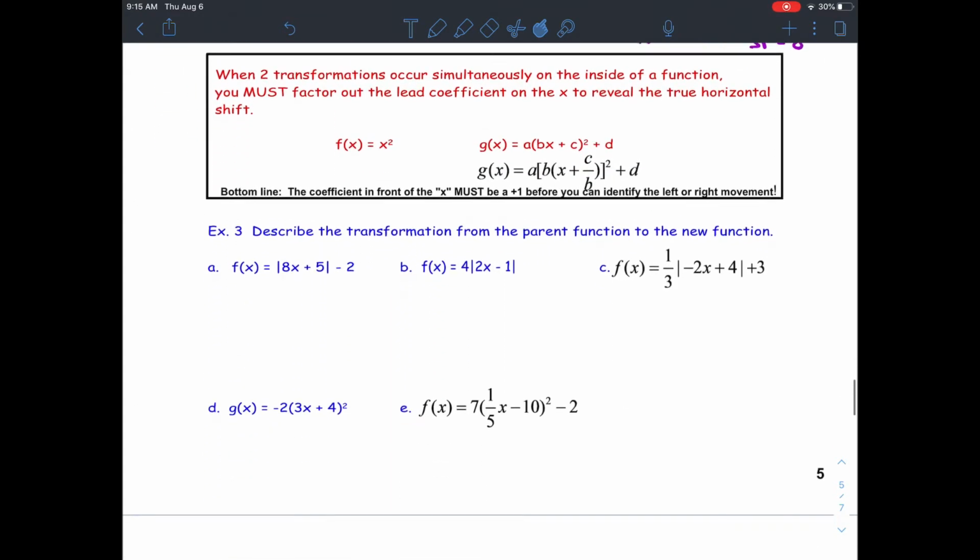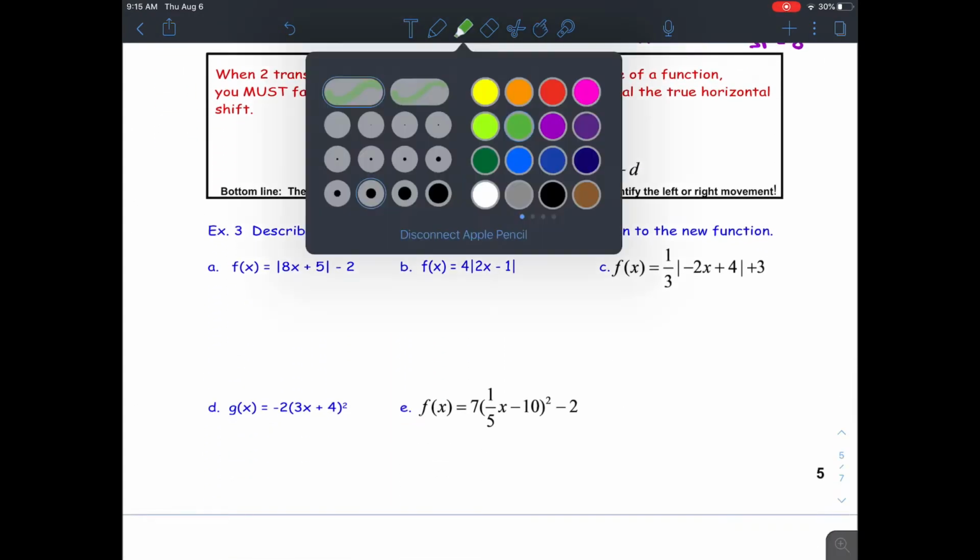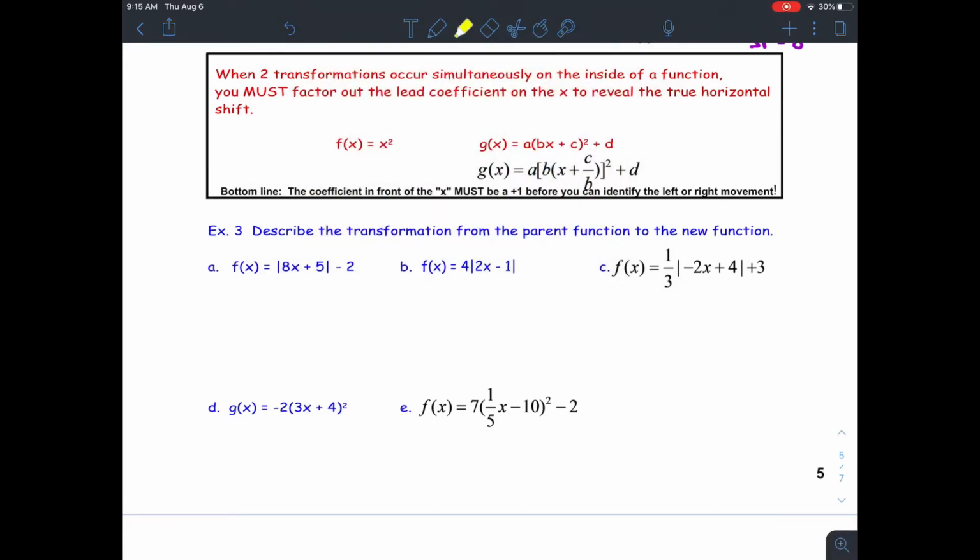All right, it's just going to take some practice to get the hang of this, but I do have one more piece here that we need to talk about. And this is the element that doesn't happen in every single problem, but you have to watch out for this specific case.